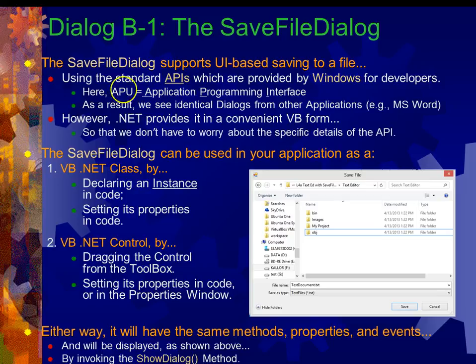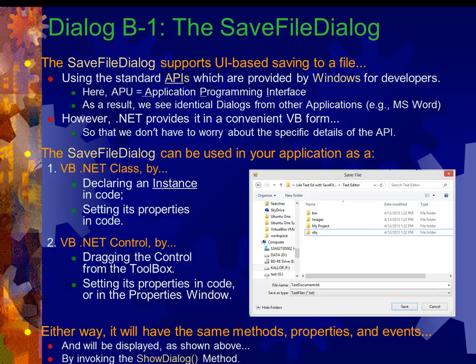In other words, you often see this kind of dialog box when you're using MS Word or when you're using Excel. However, .NET provides it in a convenient VB form so that we don't have to worry about specific details of the API.